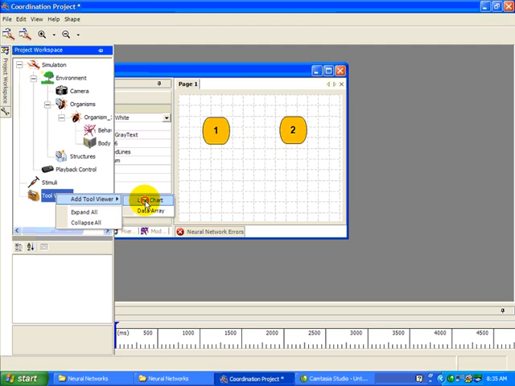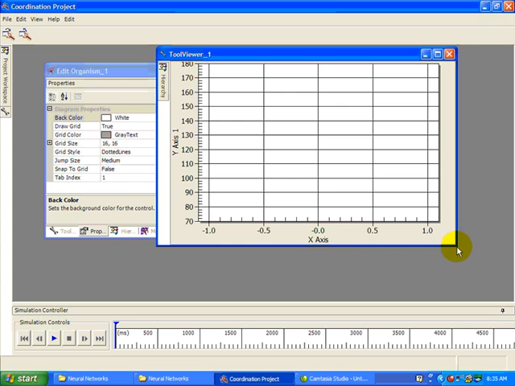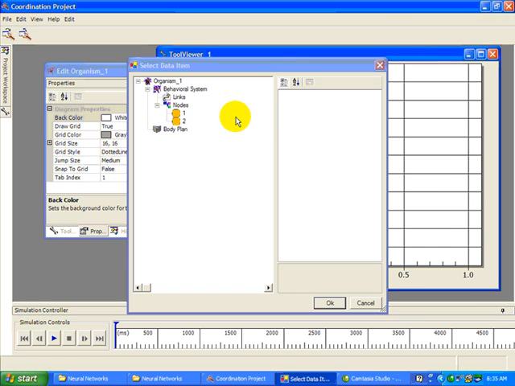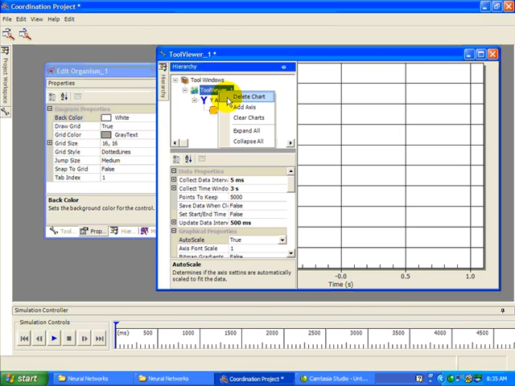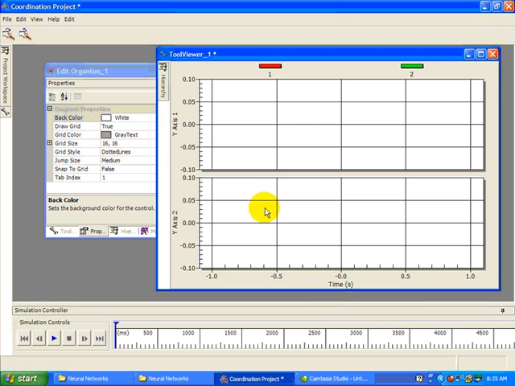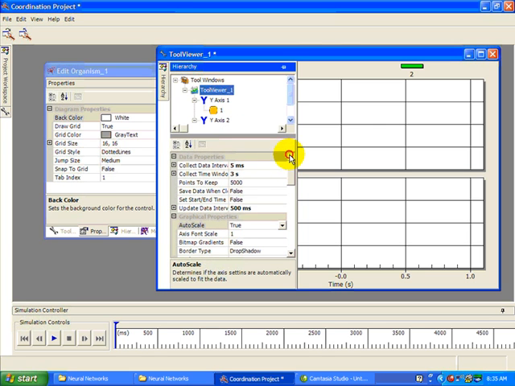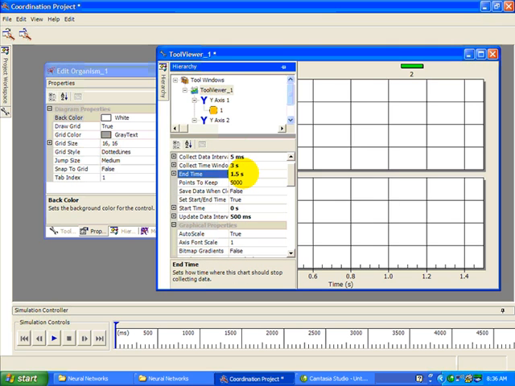Now create a line chart so we can see the membrane voltages of our two neurons. Set the end time to 1.5 seconds.